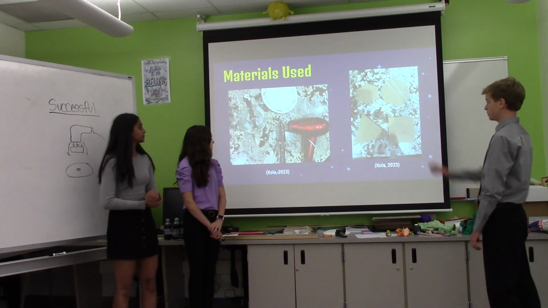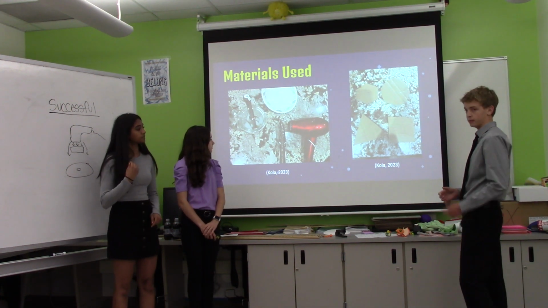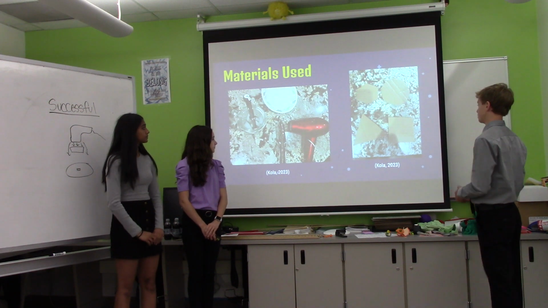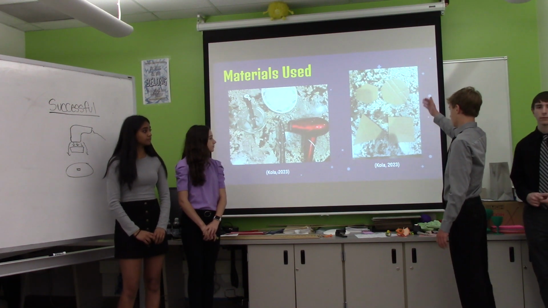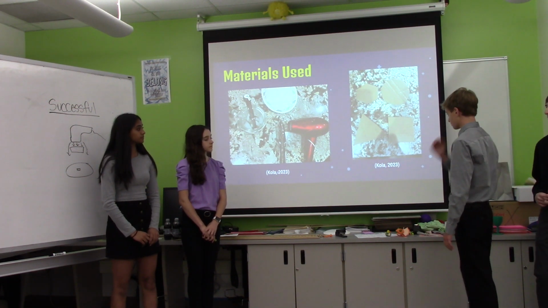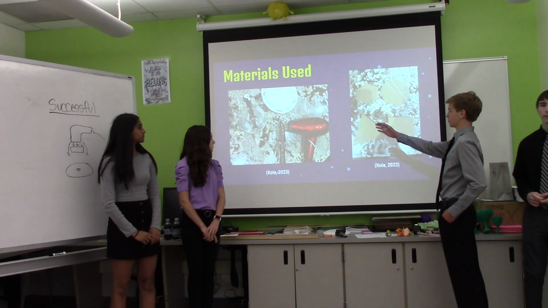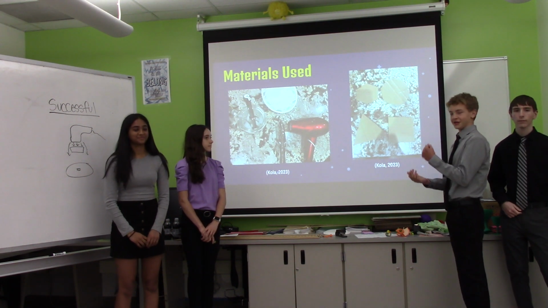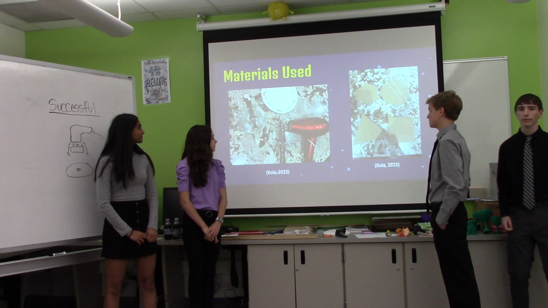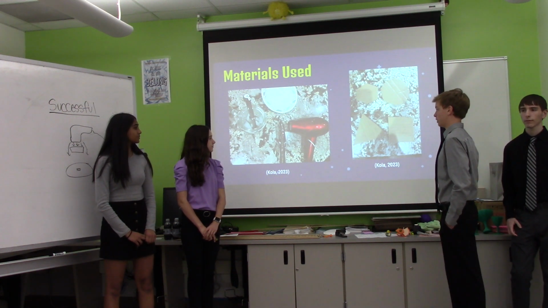Okay, so now we'll look at some of the materials used. So first off, we used the hairdryer to melt the ice, as well as we used prongs to hold up these cardboard shapes. And then we also used a crusher to crush the ice cubes into smaller pieces. And we also used a plate to hold the ice cubes.